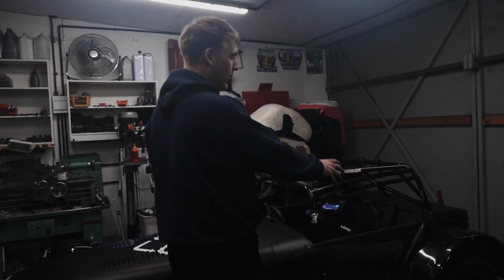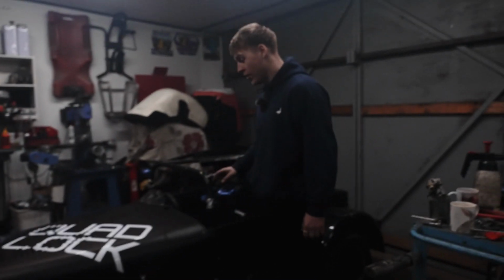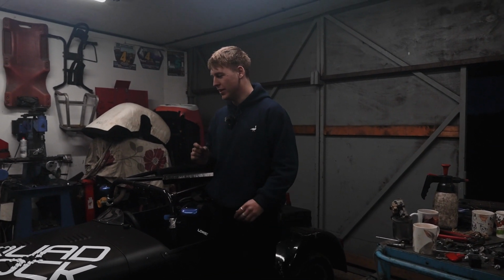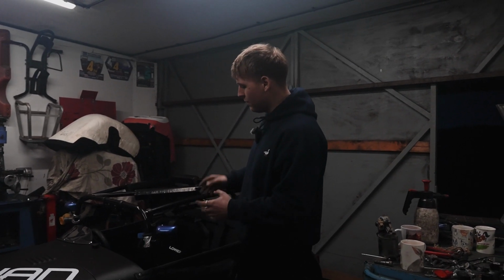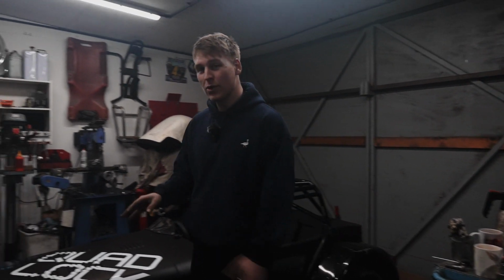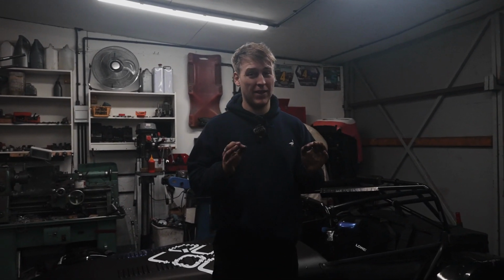But I've got some new wings at home that are ready to go on it, so these have only got a few bolts in them. We're also going to wrap the wheels a similar colour to these, but just the rims, and hopefully that gives it enough blue accents, because at the moment I think the mirrors look a bit funny because there's not enough blue on it. So we're going to add some blue to the wheels, and then I think it's going to be perfect. We're now going to load this back up and drag it home.